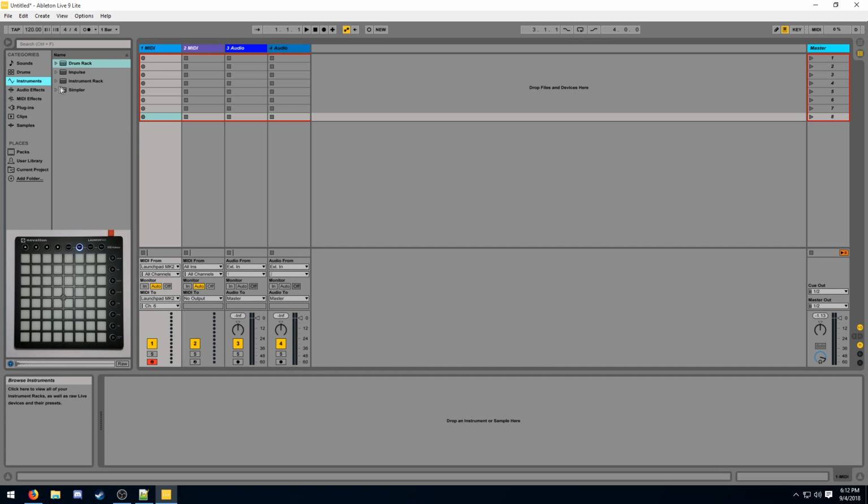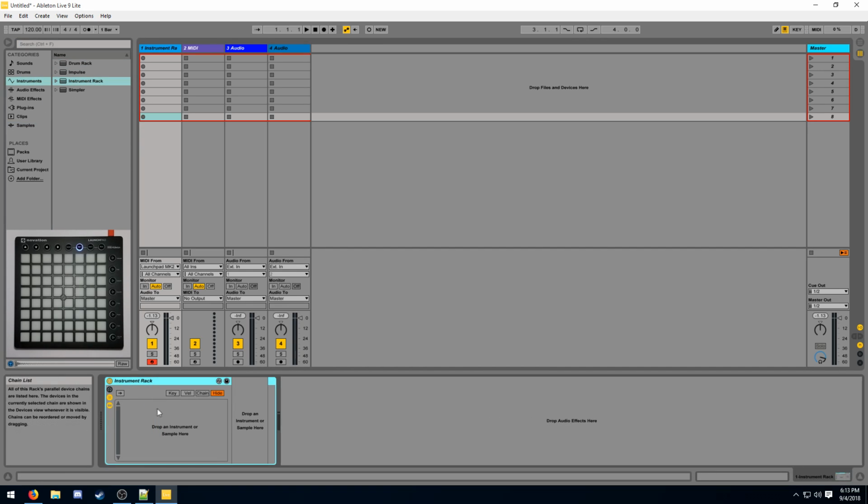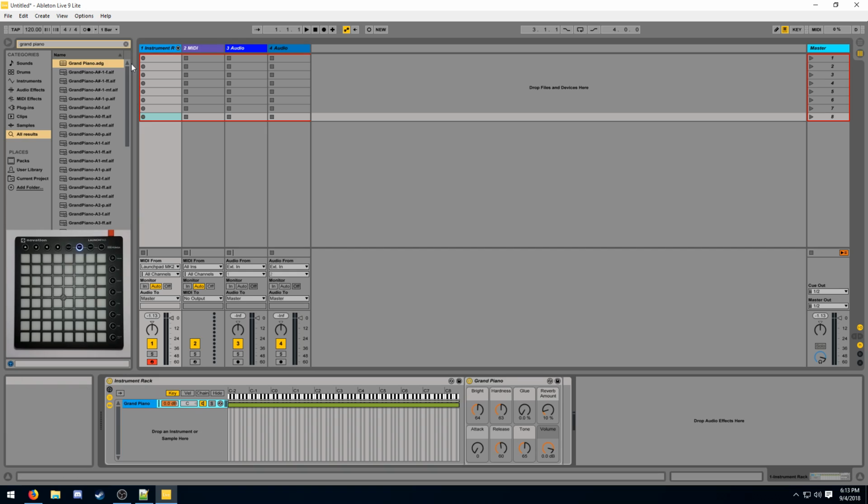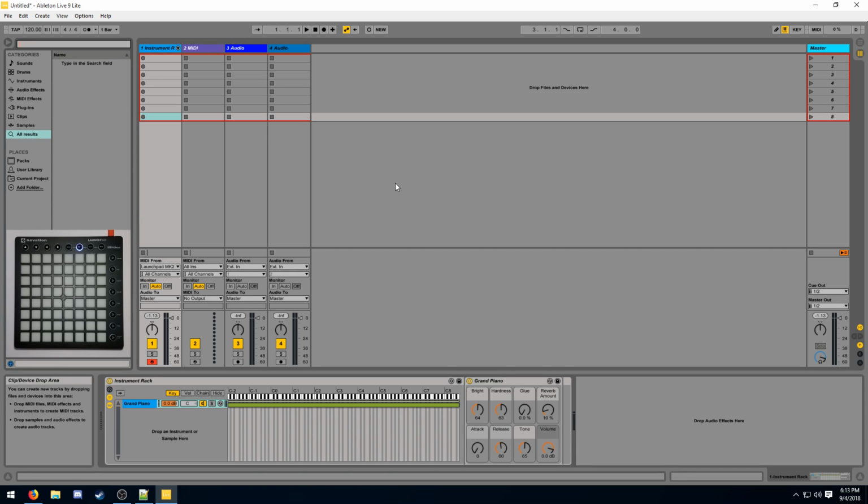All right, now let's go over the instrument rack. The instrument rack is basically a device that you would use for grouping. You use a drum rack for assigning stuff to buttons, and you use an instrument rack to assign stuff to a range of buttons. That's what you usually do with them, even though they can pretty much serve the same functionality. So let's get that grand piano we were playing around with earlier, and we're going to expand it by the key. This is kind of like what we were looking at when we were using a MIDI effect track, which groups MIDI effects for light effects, to visualize which keys we're pressing. You can use this as well.